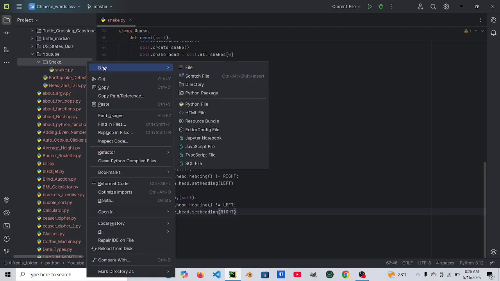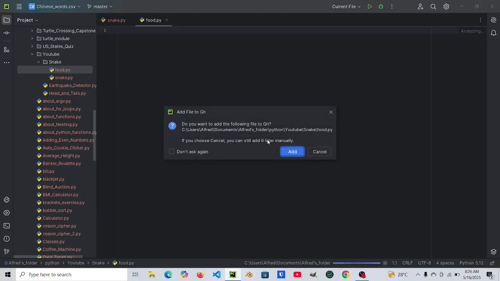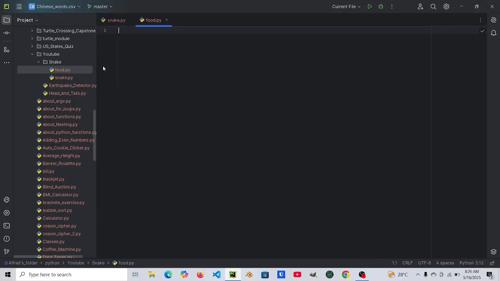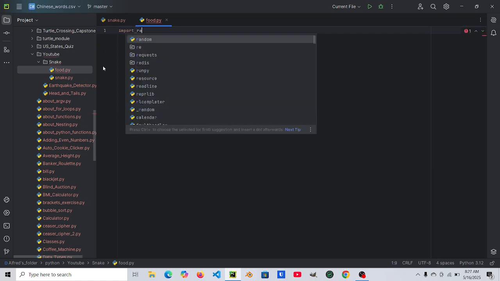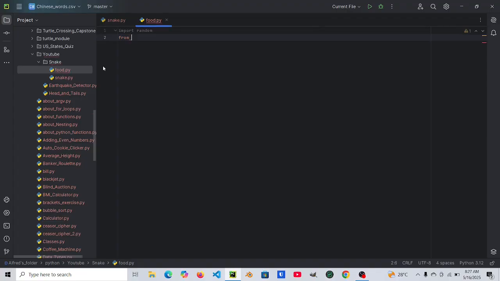So let's create another file called food, let's say food.py. Then let's say we need to import random because the food will go in a random place. So let's say import random, from turtle import Turtle, and let's say class Food.